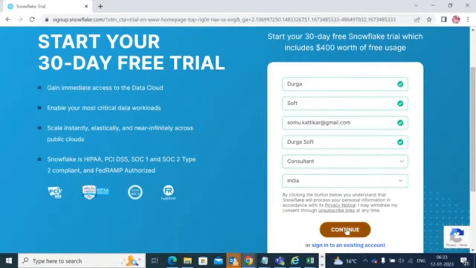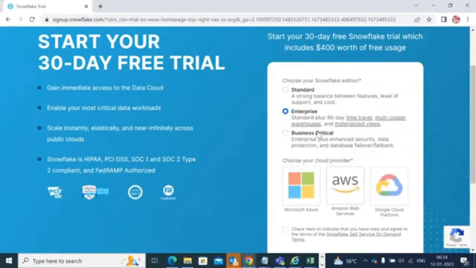Click on continue. See here, you need to select the edition: standard, enterprise, or business critical. I am selecting business critical. You need to make a note of it. This is the option to select the edition. Once you select business critical, this is the option to select the cloud provider. You need to select AWS.